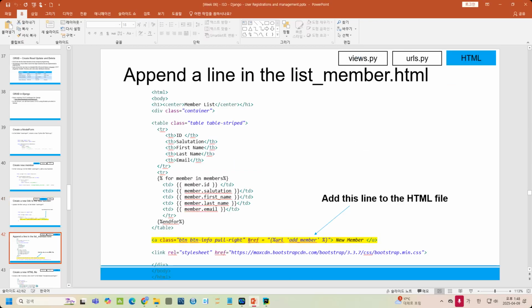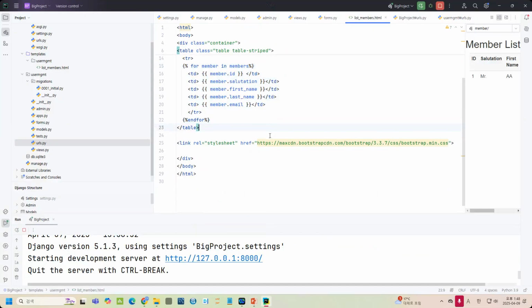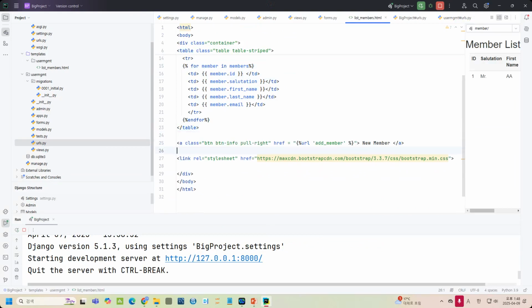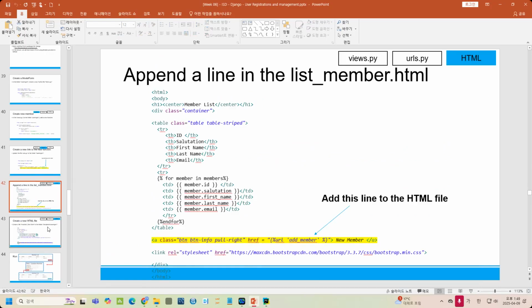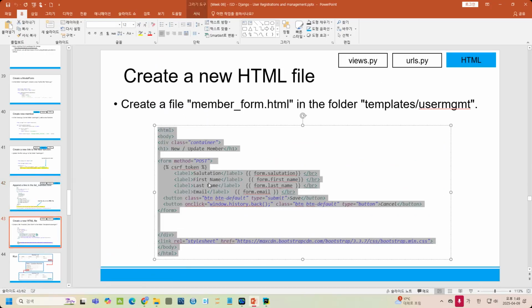So I will add this one into the list member.html. After the table, I will create this one, add member. So this is the new line. And I will make this member form.html.